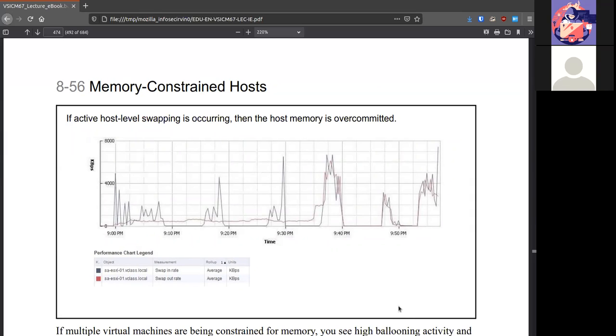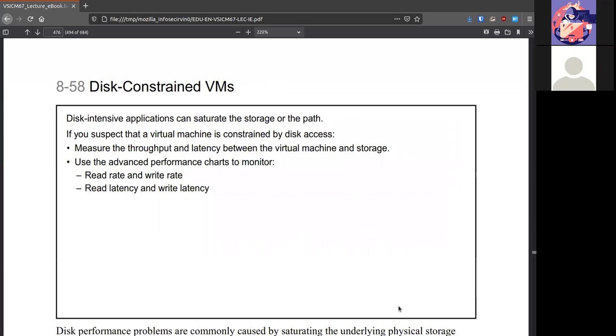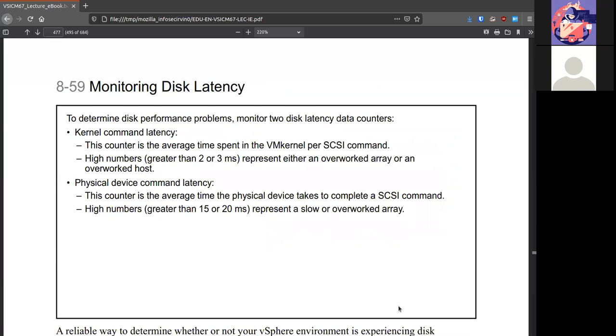If there's a lot of swap happening, then you know that specific VM, the host memory is getting overcommitted because it's writing to disk. Again, VMware provides you the availability to see what is happening in a virtual machine and be able to get information like when memory is getting used. Same with disks, like the read latency and write latency. All this stuff is also able to be seen. So it'll see it from the kernel point of view and the physical device command.